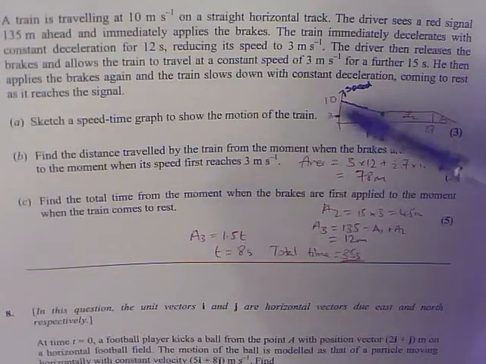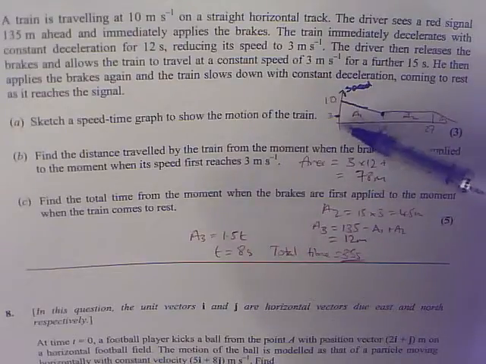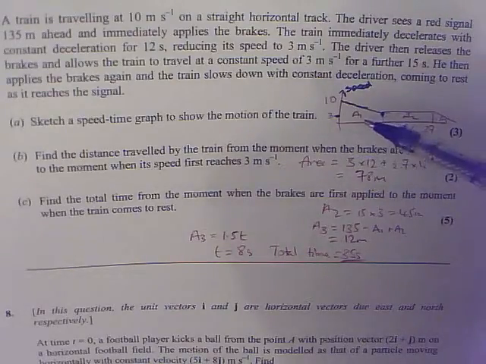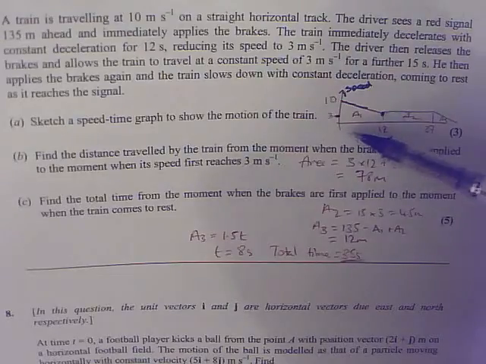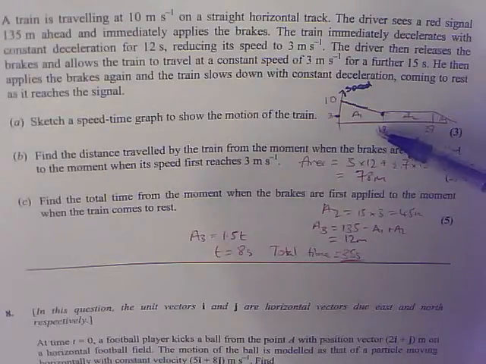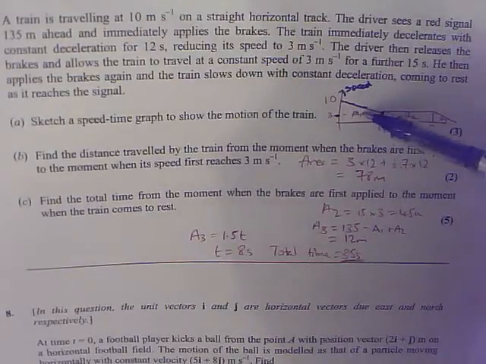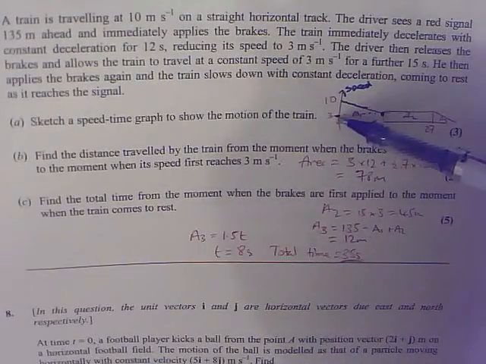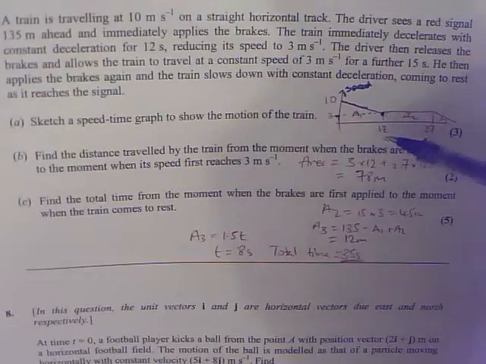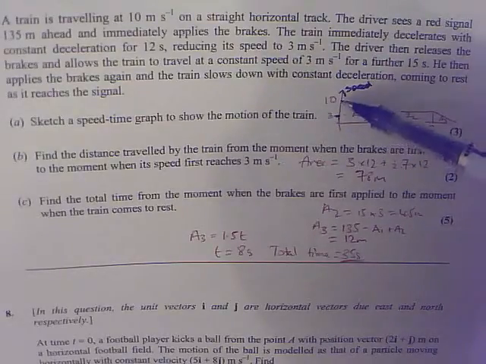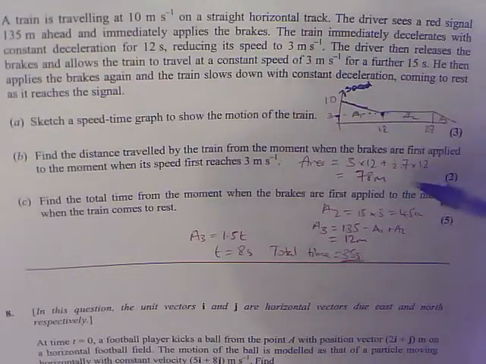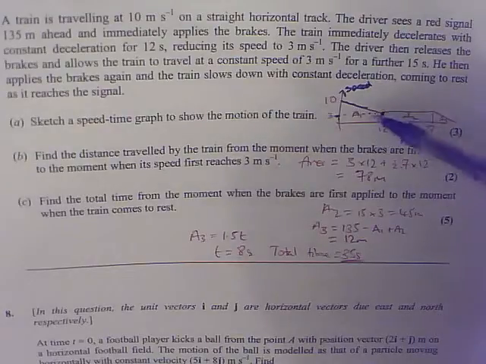So this parallel side, this parallel side. This length is 3, this length is 10. The average of 3 and 10 is 6.5, and times the distance between them is 12, so 6.5 times 12 is 78. The other way you could do it is to split it up into a rectangle and a triangle. This rectangle here is 3 tall and 3 by 12, and this triangle is 7 high and 12 across, which is the working I've done here, but trapezium is the quickest way. Either way, the answer is 78.